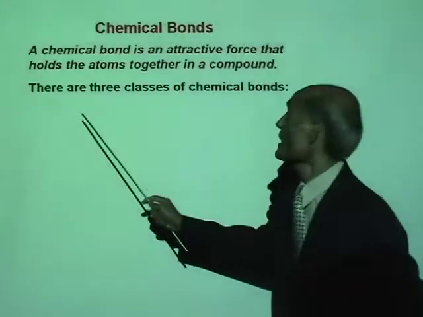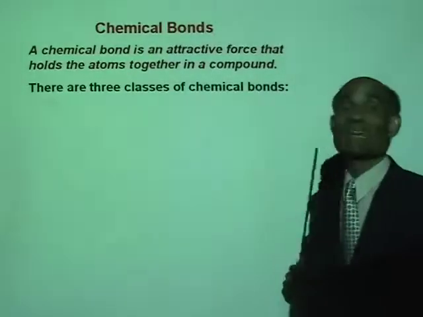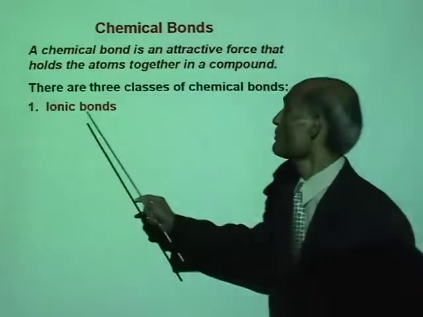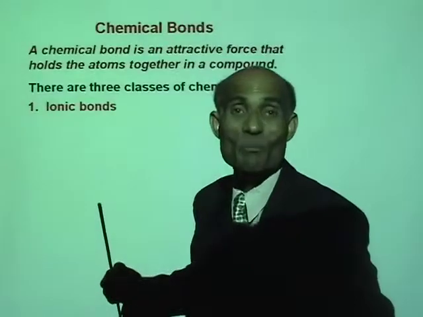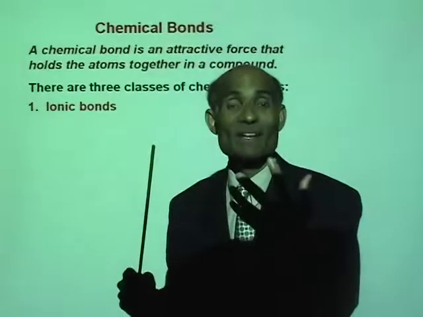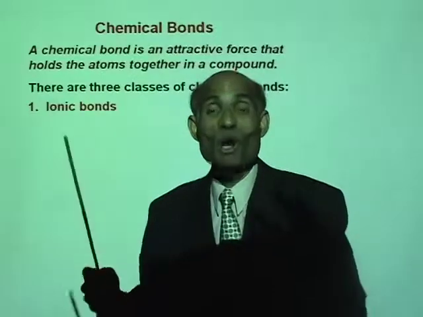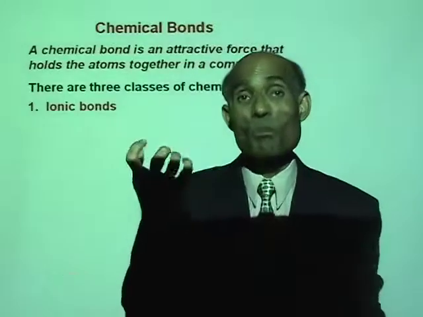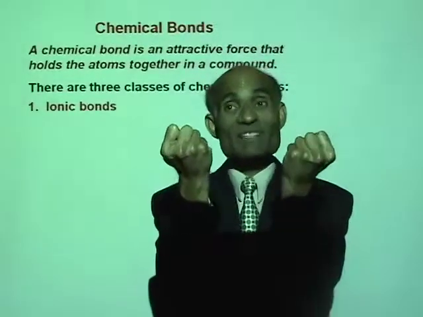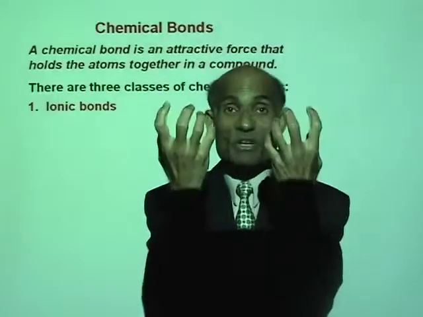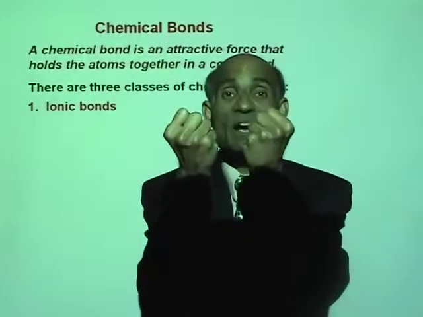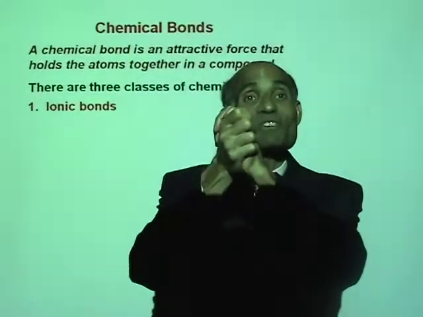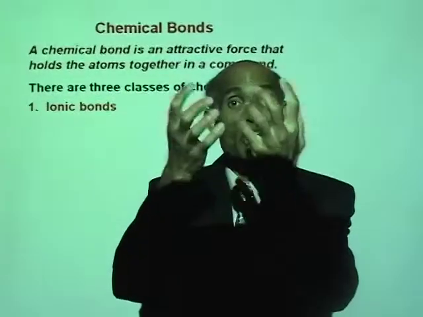We will talk about that. There are three classes of chemical bonds, and we will try to discuss each of them briefly. The first type is called ionic bonds. Well, it's simple to understand. Bonds between ions. You know that in electricity, a positive charge will attract a negative charge. So when you bring a positive and negative charge together, they will form a close bond. They will stay together. And such a bond is an ionic bond.